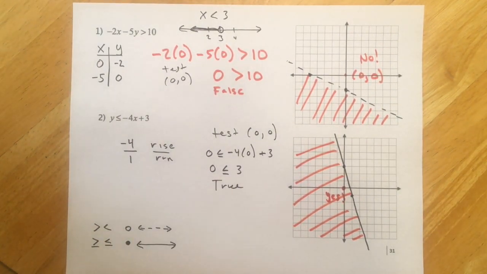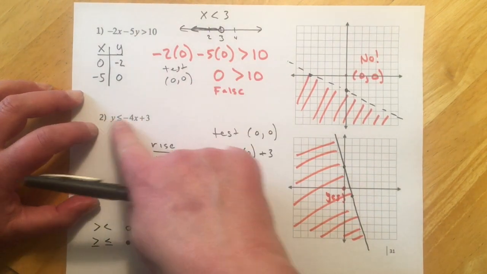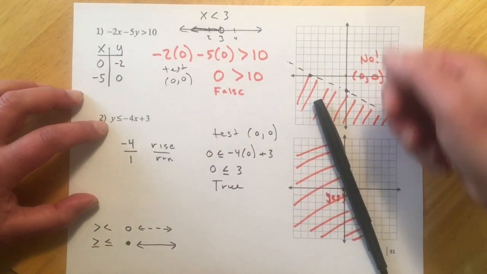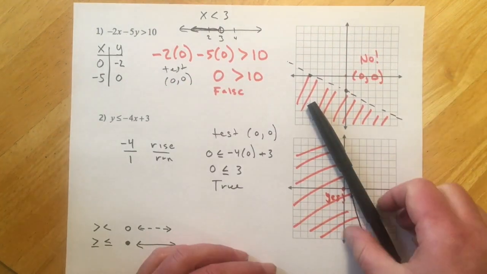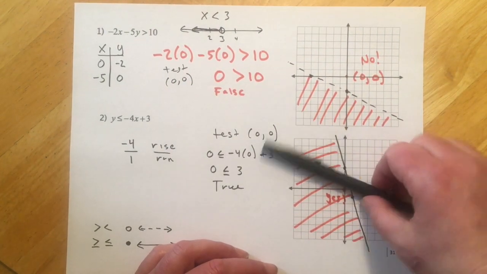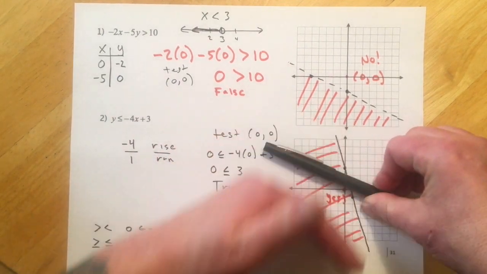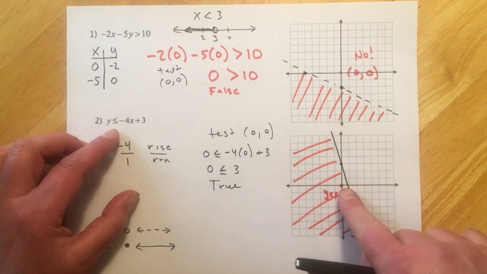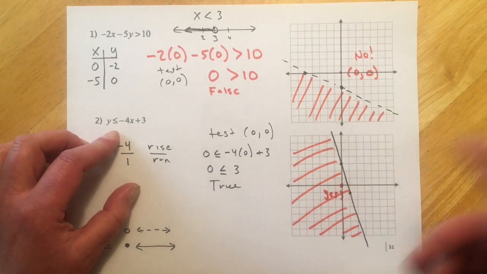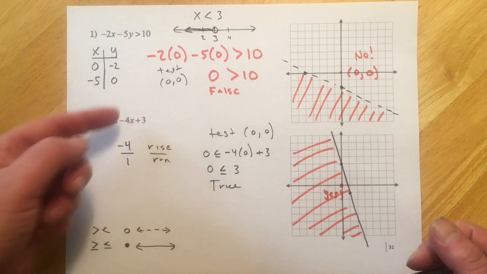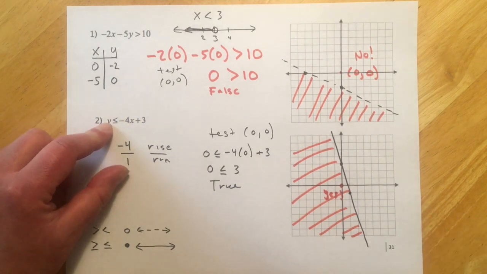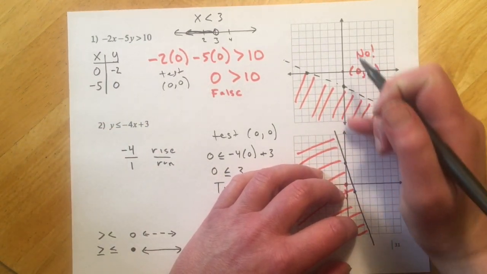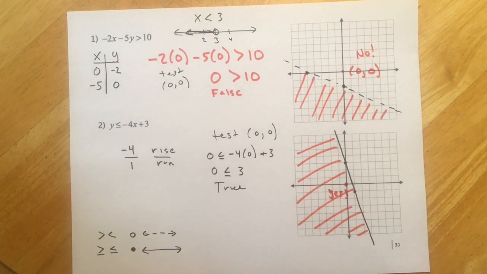The other thing on this one, I went through and I did the whole test point thing, but if I ask you, where are the y values less than this line, does it make sense that it's going to be below the line, right? And this line's kind of steep, but if you think of it not being so steep, where the y's are going to be less than this thing is underneath it. And so when you're in slope intercept, you can also use that idea and get it shaded. Likewise, if this was the other way, it would be, where are the y values greater than the line? So then I would want to shade above the line. Or you can also just use a test point.